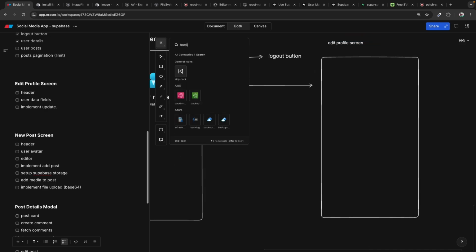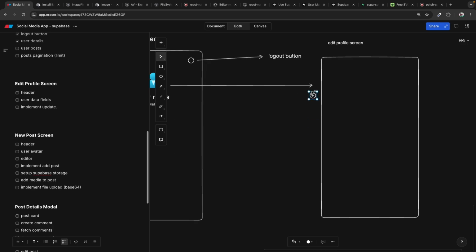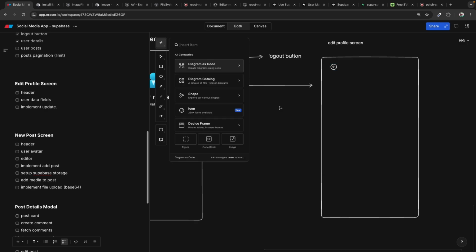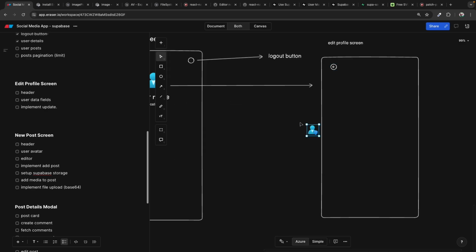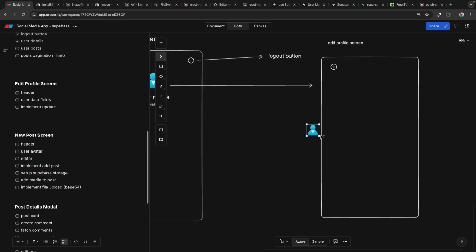And on the top left corner we're gonna have a back arrow icon to go back to the previous screen. So let's add this icon here. Then we're gonna also have the user profile image here, not this one. Let's use this one. So this is also going to be a big image of the user, and if user clicks on this, we'll be able to pick any image from the gallery.